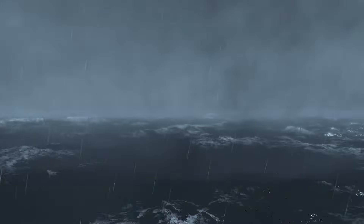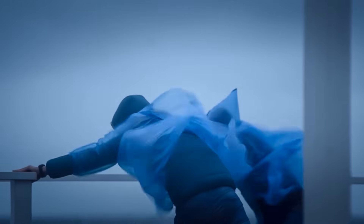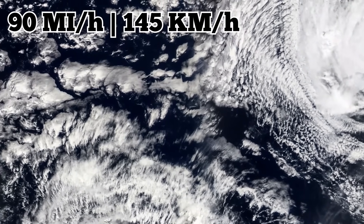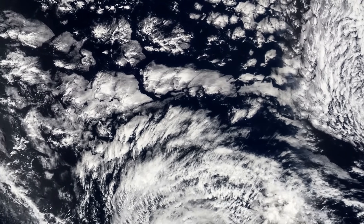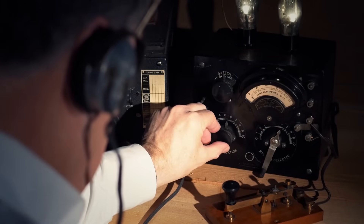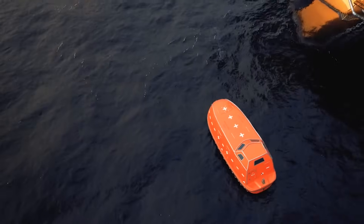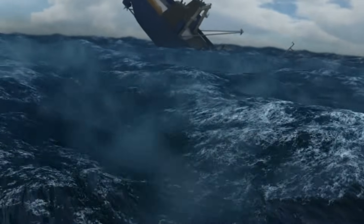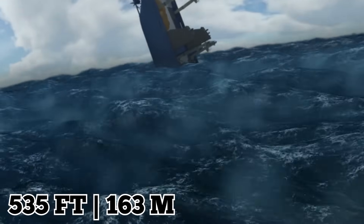While on its journey, weather conditions on Lake Superior deteriorated. Gale warnings were issued, and the weather turned into a very scary situation for the crew. Hurricane-force winds up to 90 miles per hour, with waves reported to be 35 feet, slammed into the mighty Edmund Fitzgerald. Another ship on Lake Superior kept in contact with the Fitzgerald, but lost contact around 7:10 p.m. on November 10. A search of the lake found two lifeboats from the ship, but no one in them. Sadly, the Fitzgerald sank 535 feet below the surface.